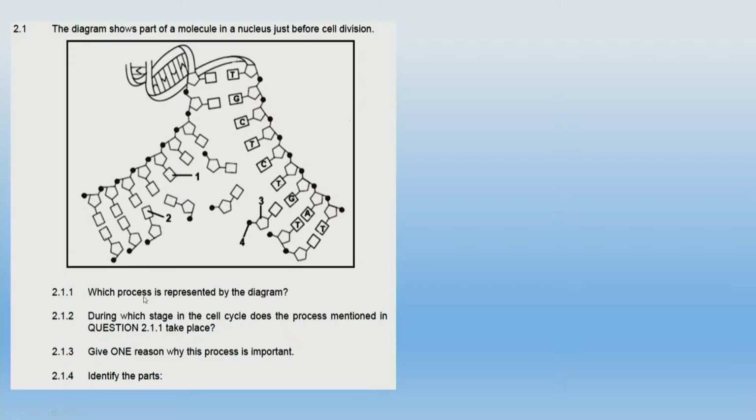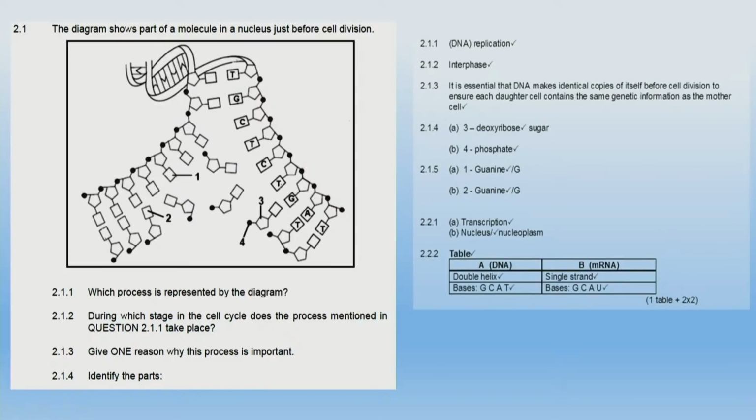Again, typical question, DNA replication, mention what is represented by the diagram. We know it's DNA because it's a helix. Give one reason why this process is important. The importance of DNA replication is always a very important question that learners may be asked to explain in an exam paper. So please look at that one also. But these are typical questions on how they can ask about DNA and DNA replication.